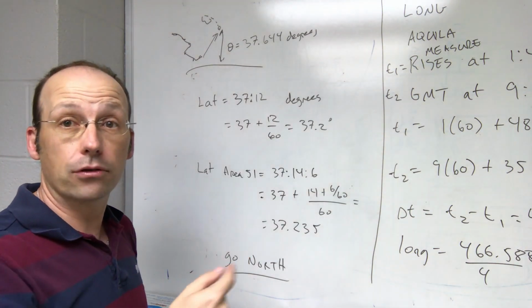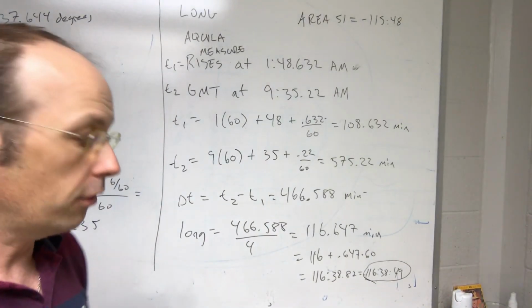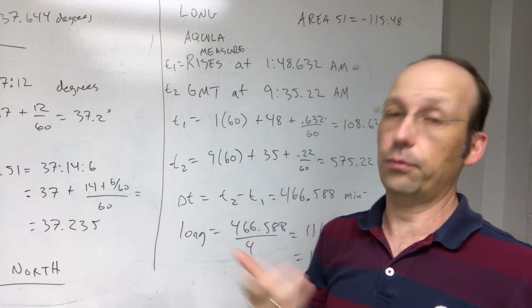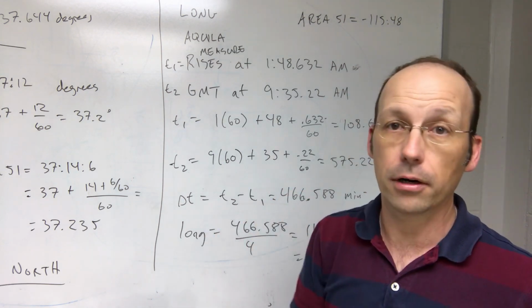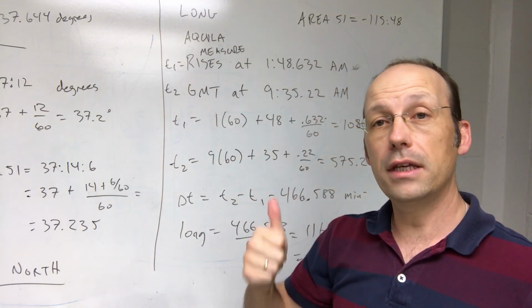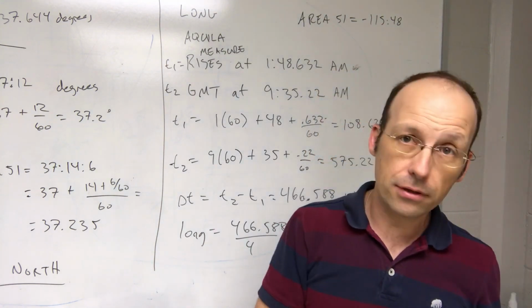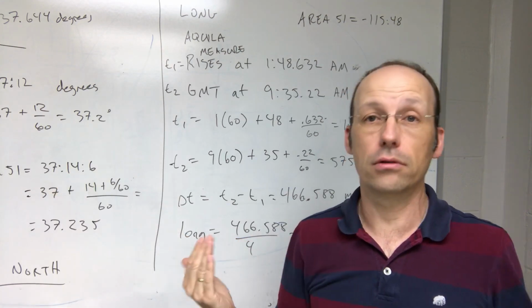Now, in order to measure the longitude, it's a little more difficult. Let's move over here. So longitude is measured with a clock. That's why they had this prize to make a clock that you could bring on a boat so you could determine your longitude. So if you know the time that a star is supposed to rise, and you measure the time, the difference in time based on Greenwich Mean Time tells you your longitude.